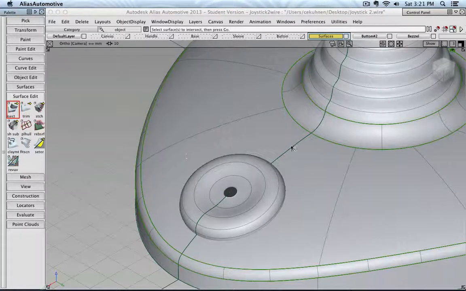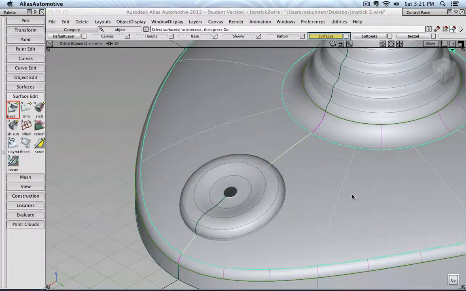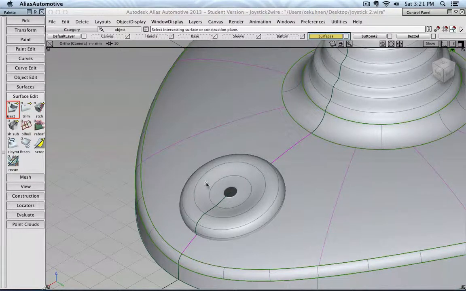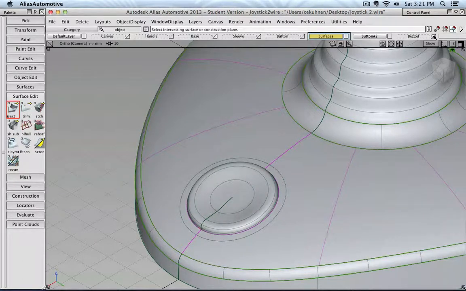So that means if I now click on my joystick surface, that's the first surface, you can see it asks me to click go, and click go, and then it would like me to select the surface that intersects, which is the button. I clicked it, and when I hide now the layer with that offset surface, it shows that we have now a nice profile curve on the surface.